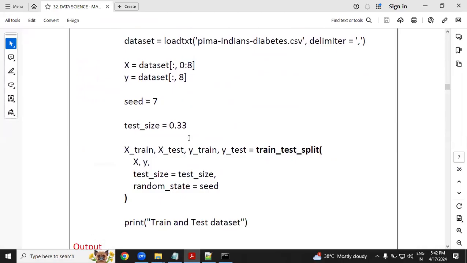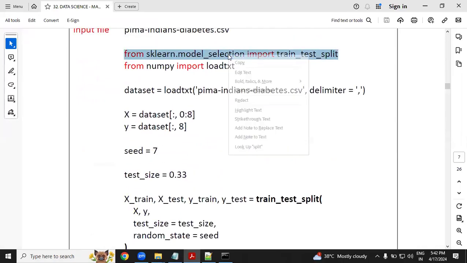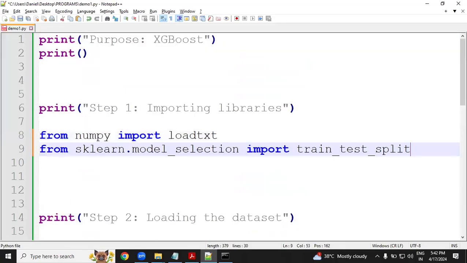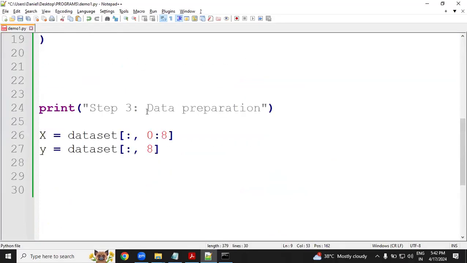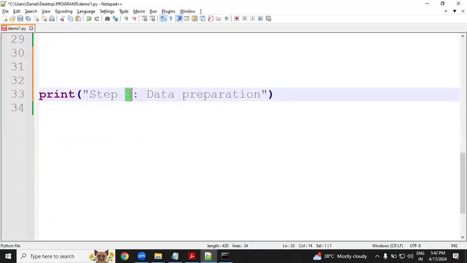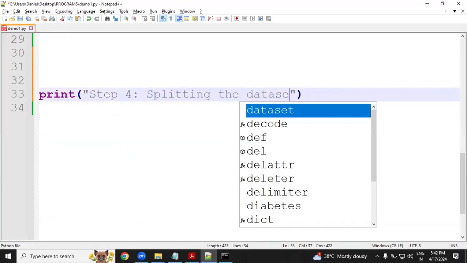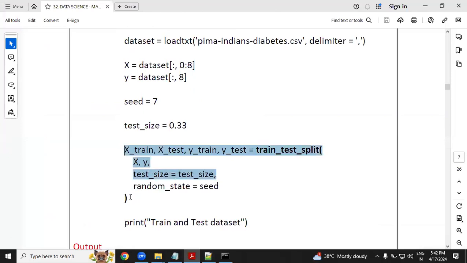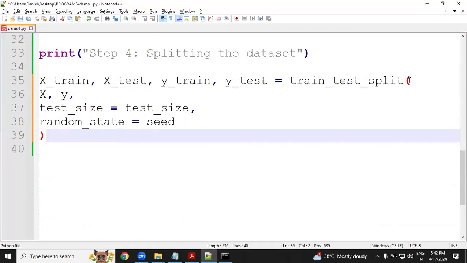Next step is splitting the data set, sir. Come on, these are all things we know very well already. Nothing is there. Just understand how the model is working. Apart from that, nothing. Splitting the data set. All right. Now let me just try to load this row.